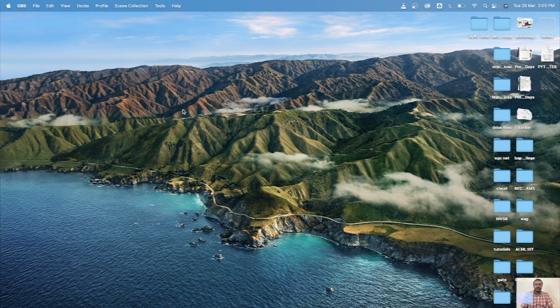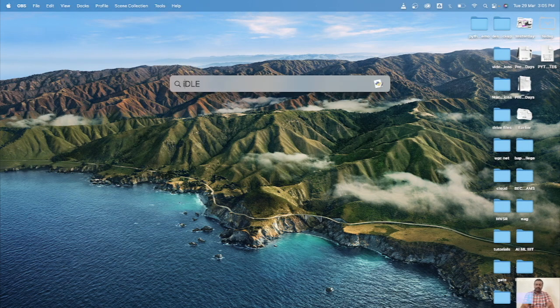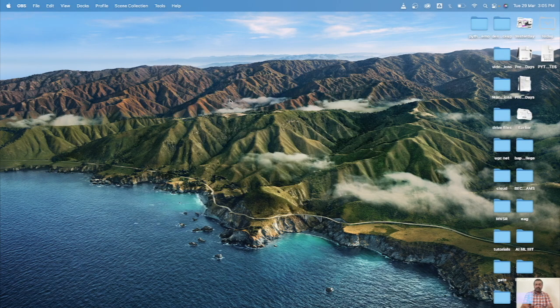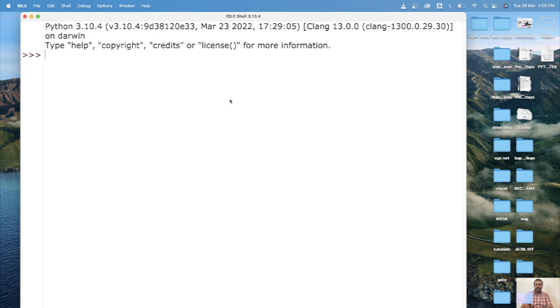In order to perform this program, we are using IDLE, which is an integrated development learning environment provided by Python itself. To open IDLE, since I am using the Mac operating system, I will use command and spacebar and type IDLE. If you are a Windows user, go to the programs, search for the IDLE application and click on that. Once you open the IDLE environment, it will look like this.